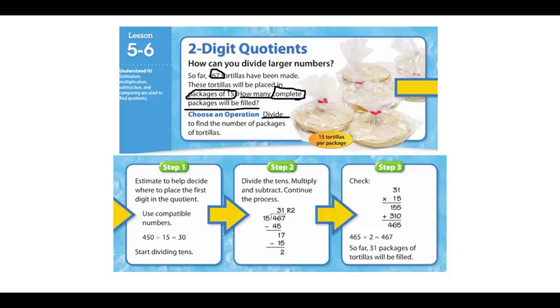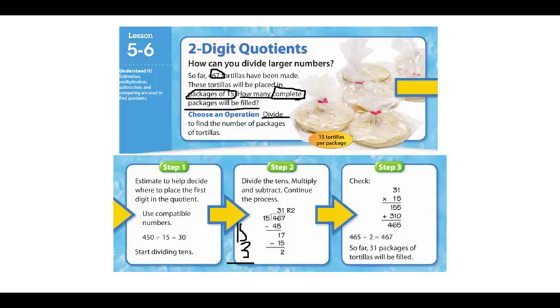Divide the tens, so we know to start with 3, 15. They just didn't write that here on the side. You would have shown this work, 15 times 3, to check what that is, which we know is 45, and that's a little bit less than 46. So it's doable. Subtract, get 17, and then 15 goes into 17 just one time. Then subtract, bring down, and we have a remainder of 2.